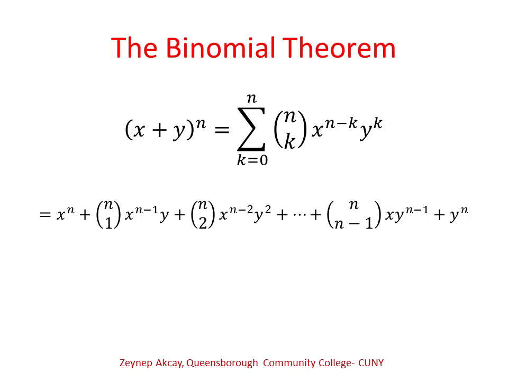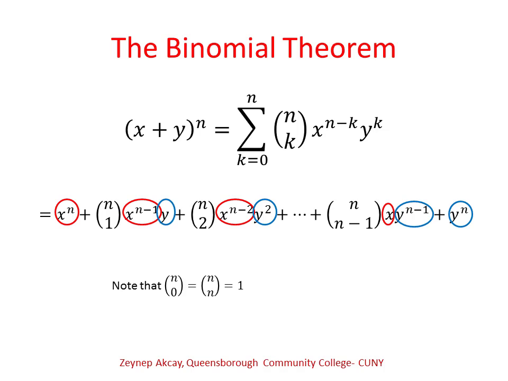And you can see some of the in-between terms. We can also look at the pattern of each factor in each term. The power of x starts from n, in the next term it is n minus 1, and then it decreases to n minus 2, and so on, until the exponent becomes 0 and there is no x in the last term. Similarly, there is no y in the first term. In the second term, we have just y to the power 1, and the exponent increases to 2 until n. And also remember that n choose 0 and n choose n is 1, so the coefficients of the first and last terms are 1.